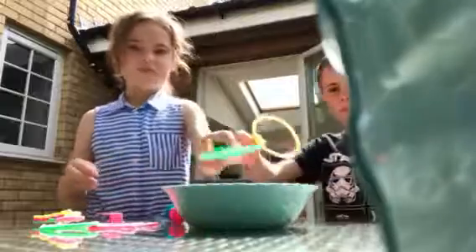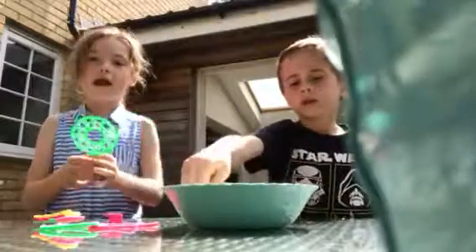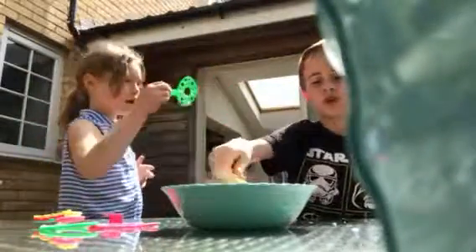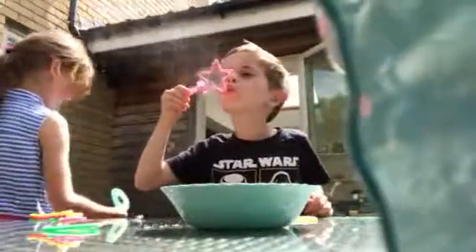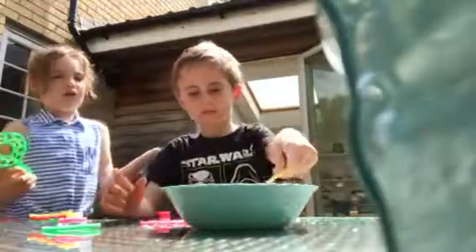I'm just going to practice with this one — this one's the best one! You know what, I'm just going to move this chair out of the way so we can do some bubble kicking. That makes a little bubble actually — this is well-made bubble mixture. Make sure you take my advice making the bubble mixture, because it's really boring wasting your money on bubble mixture when you have all the ingredients in your house.